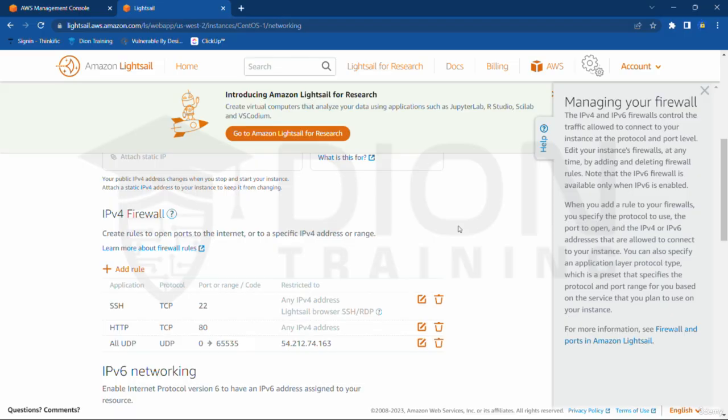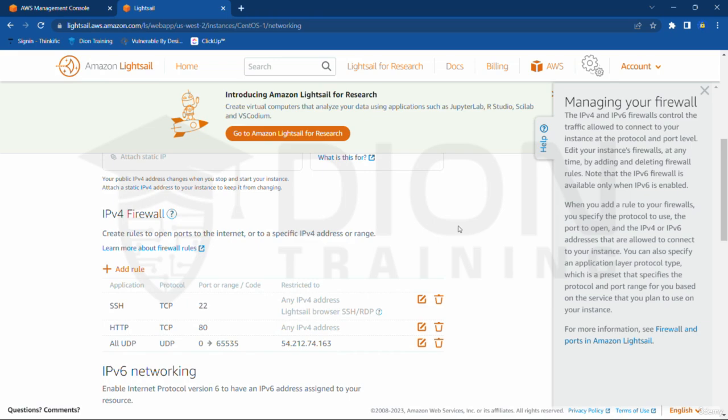Now, the IPv4 and IPv6 firewalls control the traffic allowed to connect to your instance at the protocol and port level. Now, the protocol is either going to be TCP or UDP. The port level is going to be something like port 22, which correlates with SSH, port 80, which correlates with HTTP, port 443, which correlates with HTTPS.